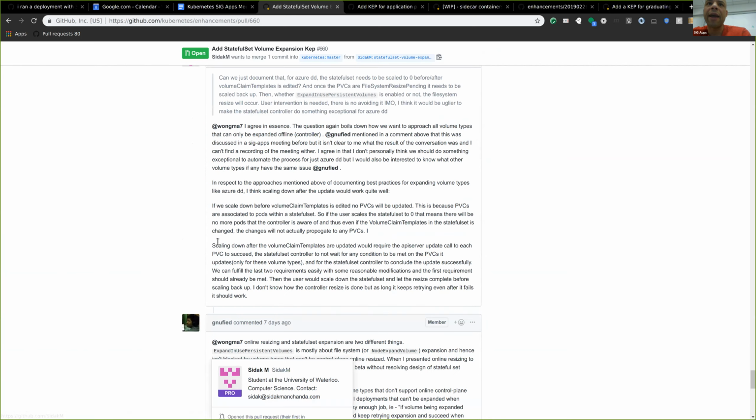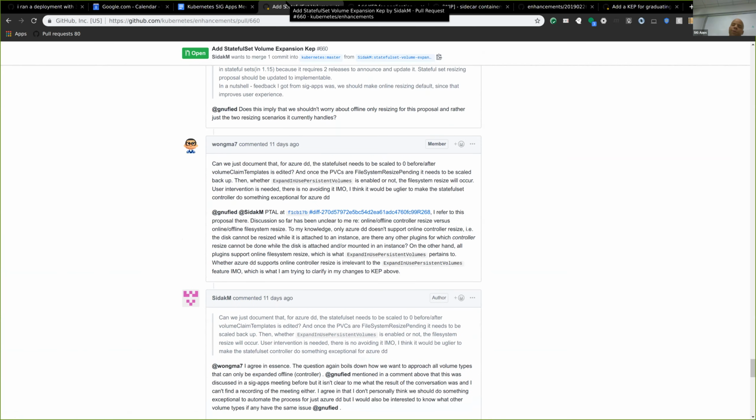I'm not sure why they haven't approved it yet, but I'd like to get this in sooner than later because basically everyone is supporting resizing volumes at a storage level in current versions of Kubernetes, and StatefulSet is still fairly popular to use even when people are writing custom controllers that are workload specific for databases. A lot of them are still using StatefulSet under the hood as a primitive. They've just written custom orchestration on top of it. So being able to resize disks is a super important feature for those people, I feel like. So I'd like to get this in sooner or later.